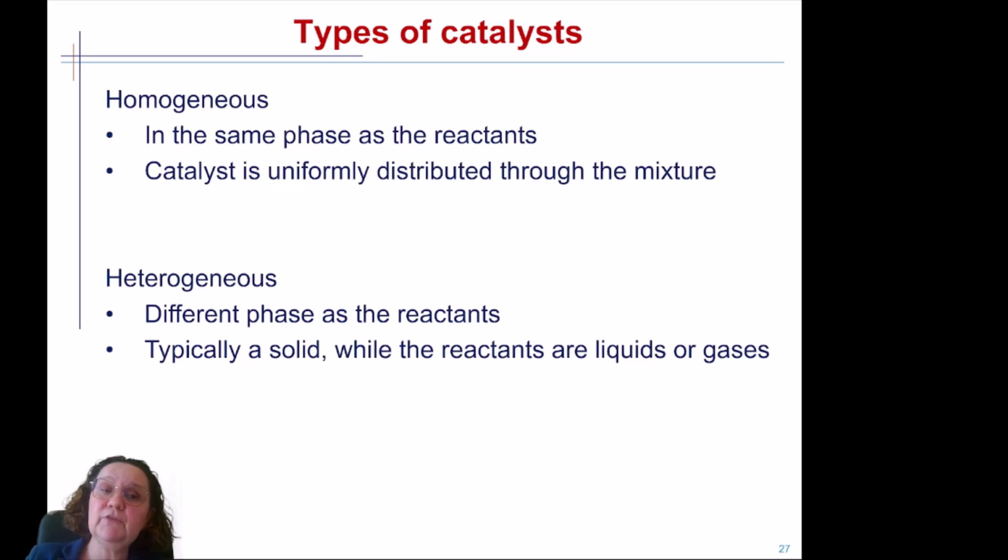So the examples I gave you before, the synthesis of water from hydrogen and oxygen, or the synthesis of ethane from ethene and hydrogen, I was mentioning powder metals. You can also have homogeneous catalysts, and those are in the same phase as the reagents, and the catalyst is then uniformly distributed throughout the mixture. An example of that was in a previous slide when I mentioned the decomposition of hydrogen peroxide using bromide ion. So you have the bromide ion in aqueous solution dissolved in the hydrogen peroxide. So they are all in the same phase.